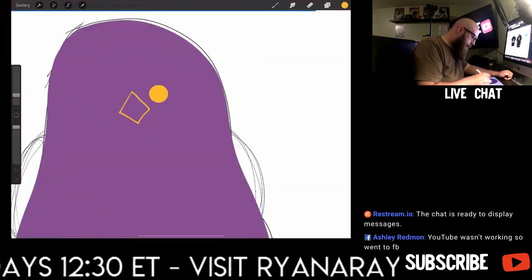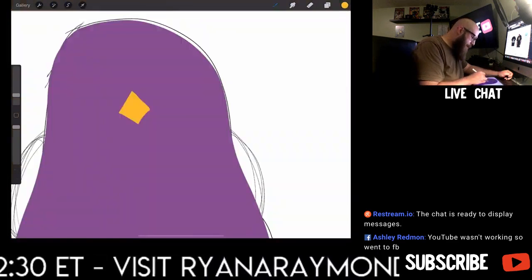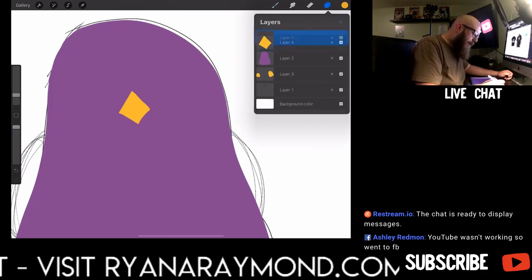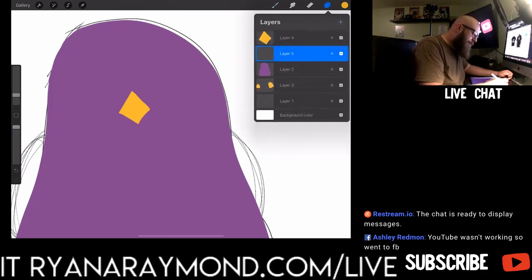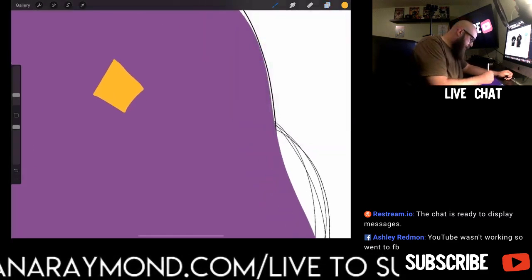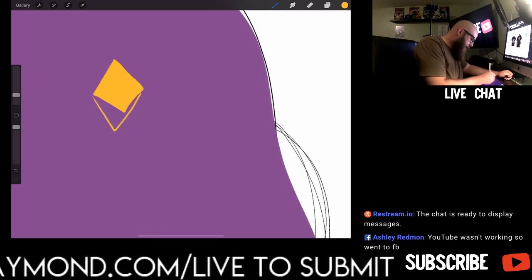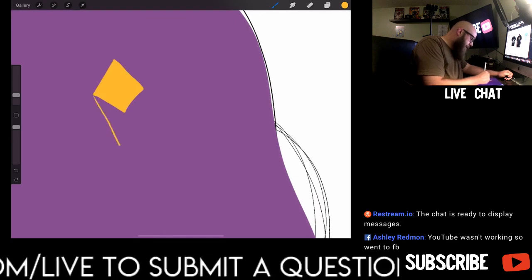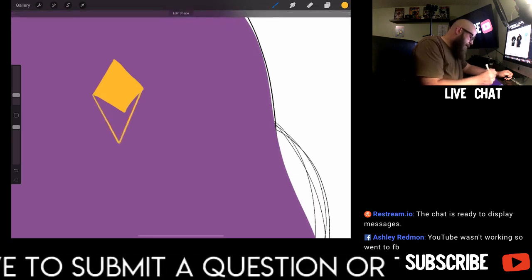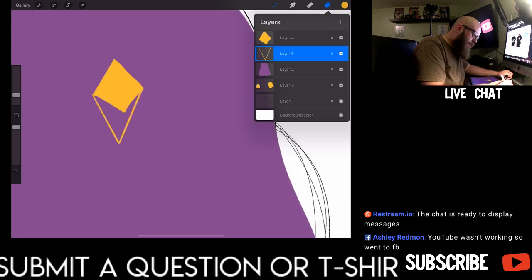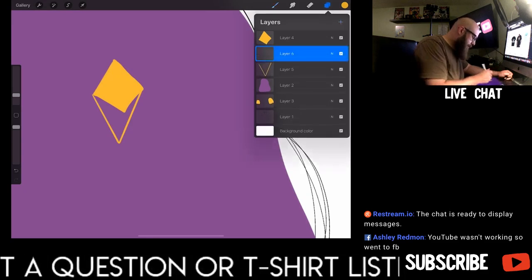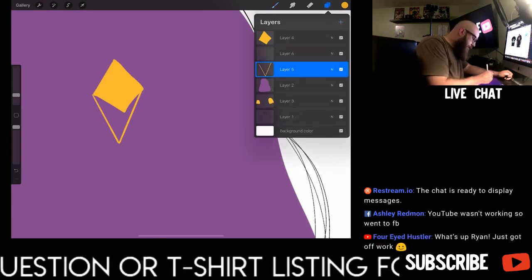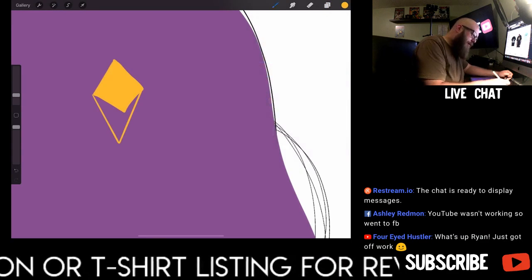There we go. And I'm going to add another layer for the beak below it, because it's going to look a little bit different here if I can do it right. There we go, and one more layer on top of that. So you'll see what I'm thinking here.